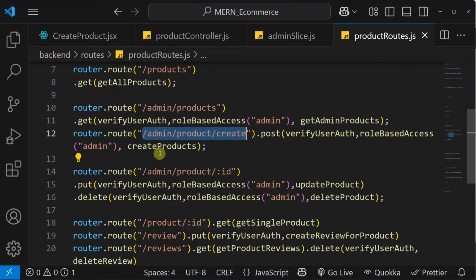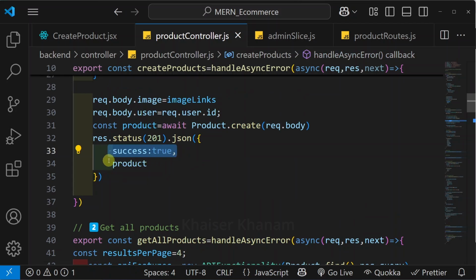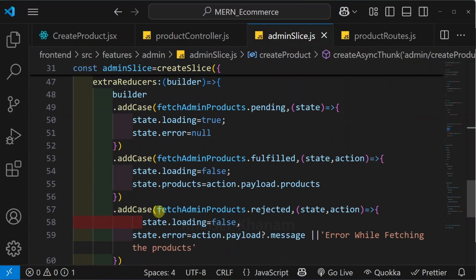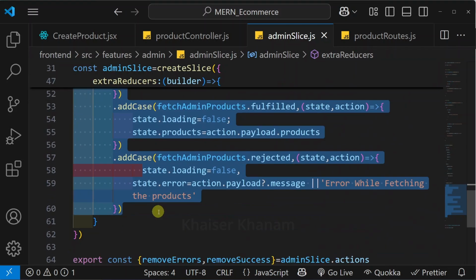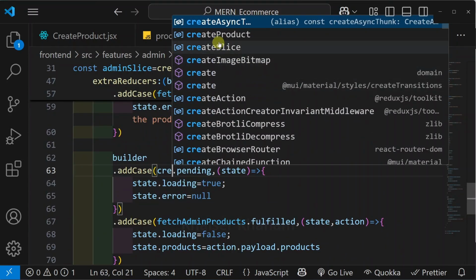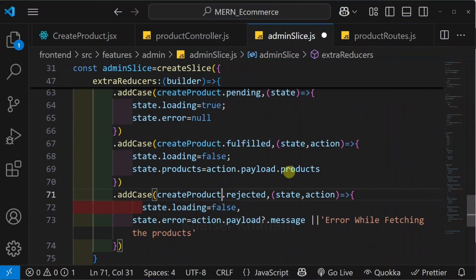Come to product route, open this function, and inside the response, we are having success. And whichever product we have created, that product information we are going to have. So now scroll down. I will copy this. Below this, I will be pasting. And here, I will change the action type to create product, copy, paste and paste.